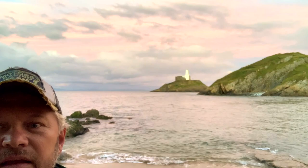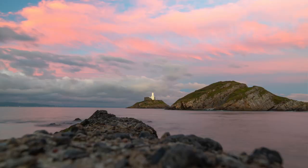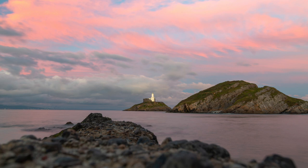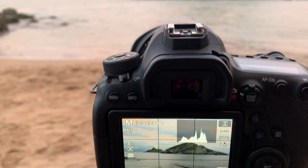But I've got some absolutely amazing, let's look here. The colour there. Some amazing colour coming through. So this shot, I'll post the shot up real time now. As I said, I'm focused to infinity. Because I've got the ND filter on, it can be a bit dark sometimes, sorting out your focusing point. So I've just focused to infinity, and like I said, I've got a nice leading line off this concrete, what I think was a drain, coming in on the bottom right hand third, and then on the left hand third, just coming into the shot, I've got an old wall, and these lovely rocks leading out into the sea and then out to the lighthouse on these two little islands here.